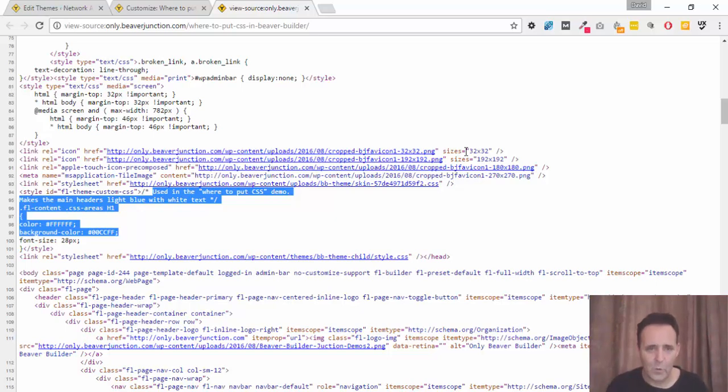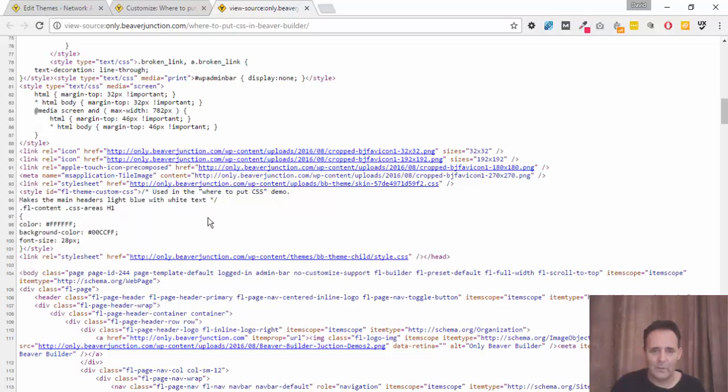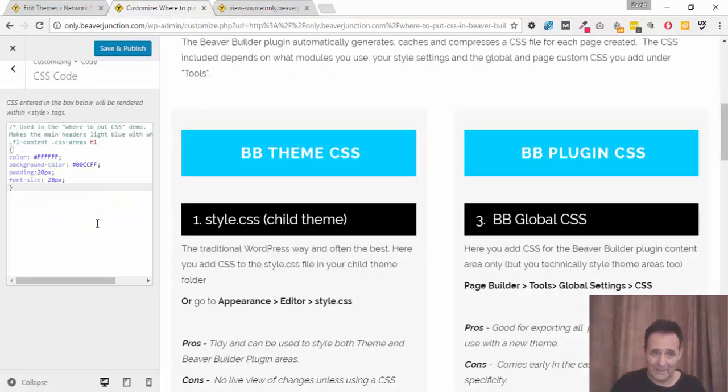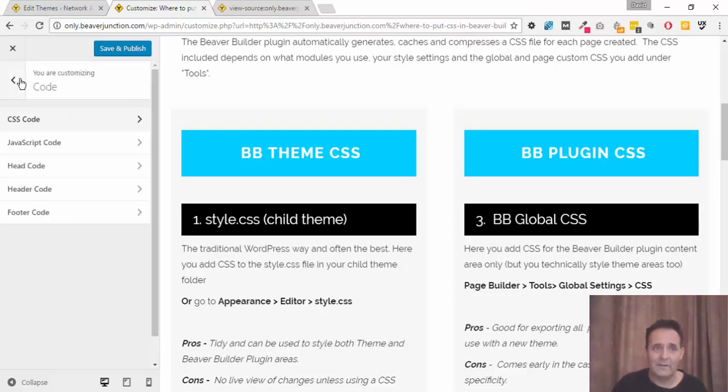It also makes it quite difficult for you. Say you put some code into the customizer and it's output in here. It makes it quite tricky, when you're working with a code editor, to be able to find that CSS. So if you're moving from one to the other, you can confuse yourself quite a bit, because there'll be hidden styles over here that you didn't know about, and you'll wonder why things aren't working. So if you're doing some serious CSS coding, I think this is probably not the area to go.